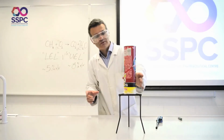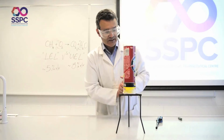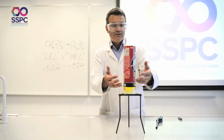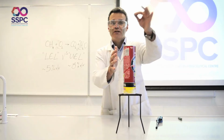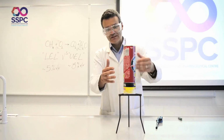We'll start with 100% methane and 0% air. As you burn it, air is going in the bottom, and you're getting less and less methane. So you start with 100% methane in here. As it's burning and burning and burning, you go from 100 down to 90, down to 80, 70, 60.